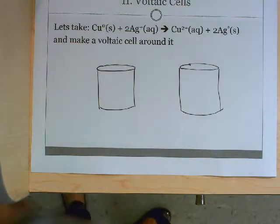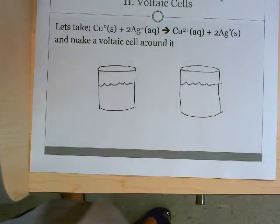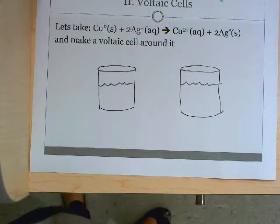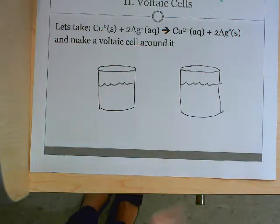Alright, what should be the liquid that's in both of my beakers if I have aqueous solution? Water, right? That's the universal symbol for water. I think everybody knows if you have that, it means you have a beaker with water. Hopefully, I mean, this would be an earthquake, right? If you actually put a beaker on the table and had ripples in it, you're probably having an earthquake, because it normally doesn't make a wave anyway. But everybody knows that's water.